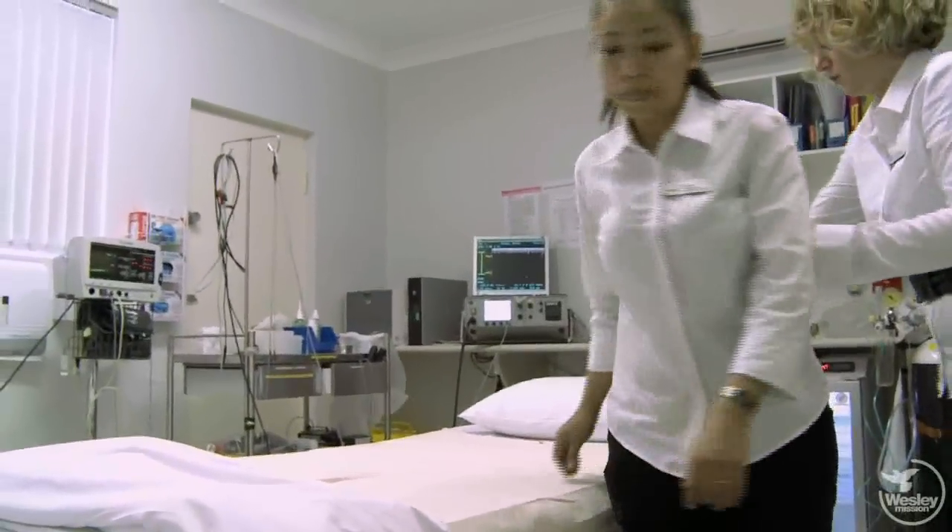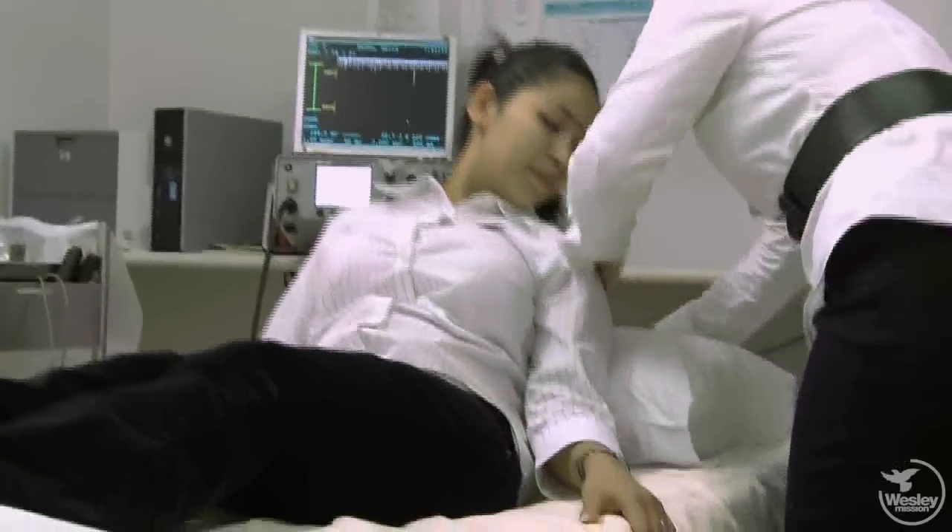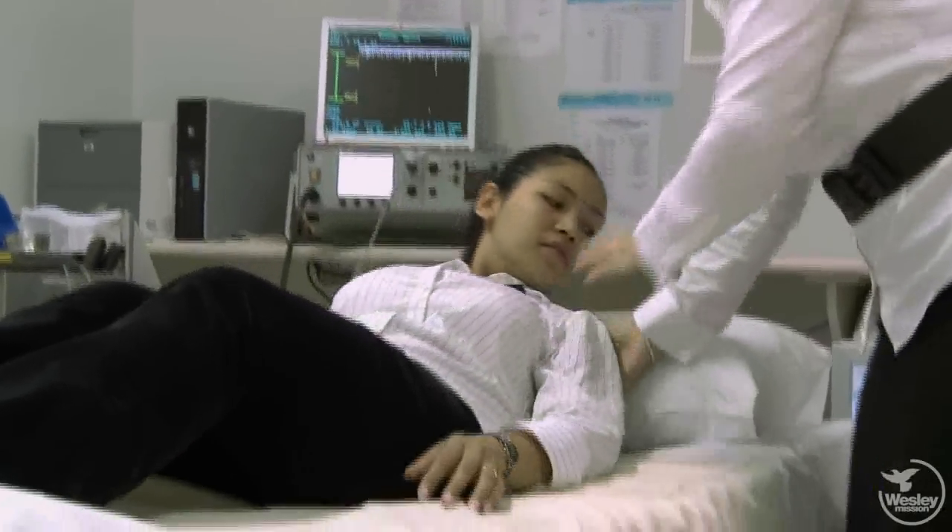On the morning of ECT you would be woken up quite early, say about 6:30. You would have been fasting from midnight the night before. The staff would bring you to a small waiting room where you wait until it's your turn. From that waiting room you would go straight to the ECT suite. When it's your turn we would come and call you, you walk in, and we would ask you to lie on the bed.